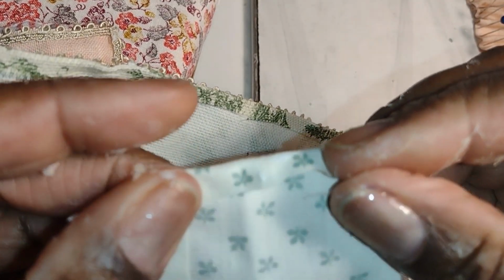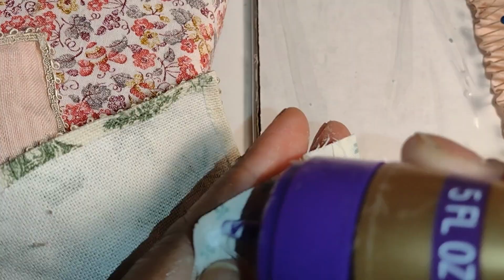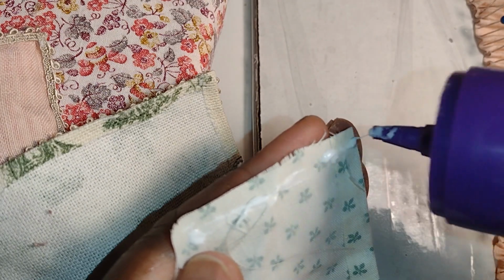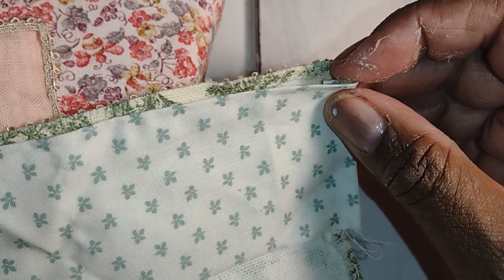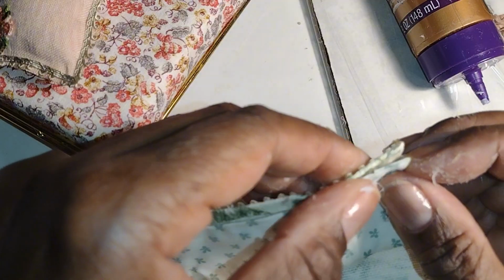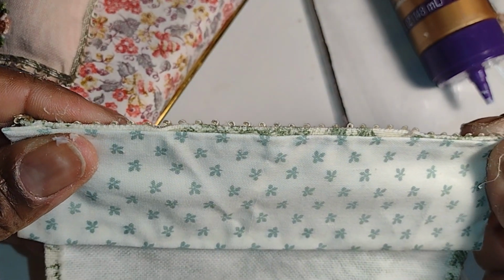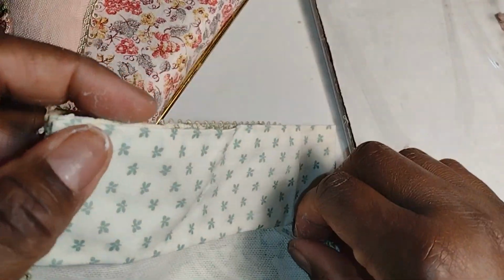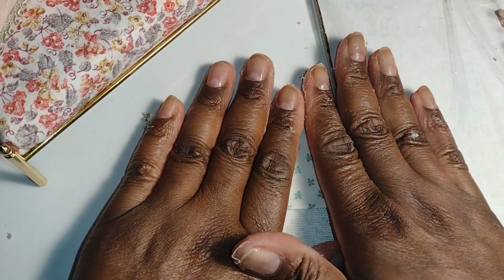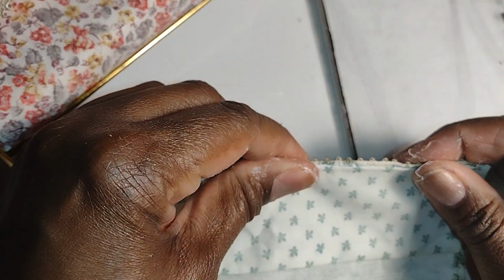So while the pillowcase and the ruffle were drying, I wanted to add another dimension to the blanket so that when I fold it back, you'll see another color or another fabric print. And you know, dolls, I don't like matchy-matchy, but I do like things to coordinate. So this little piece of fabric was a scrap, and it was in the same color tones as the main part of the blanket, kind of like a minty green. So I'm just adding this to the top so when I fold the blanket back, that's what will show. I do have to allow that to dry, but it's all hemmed and ready to go.